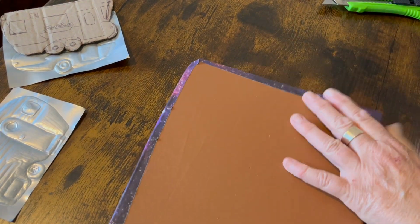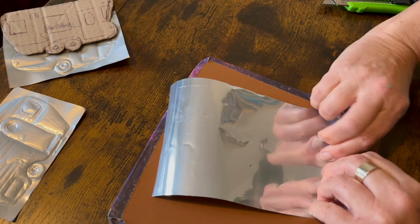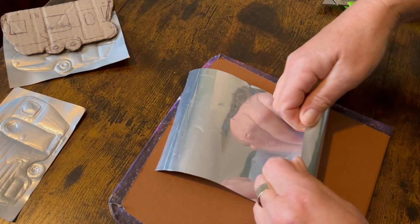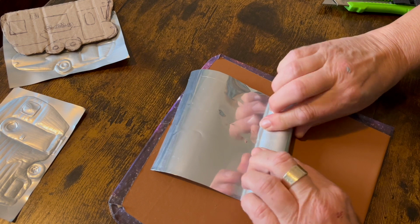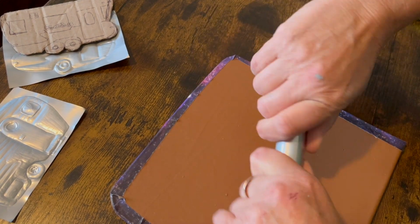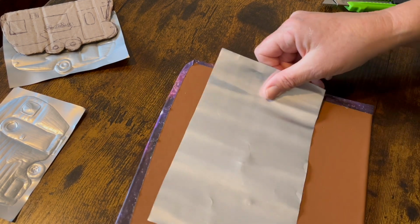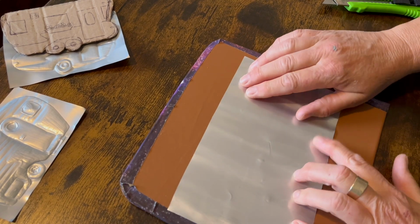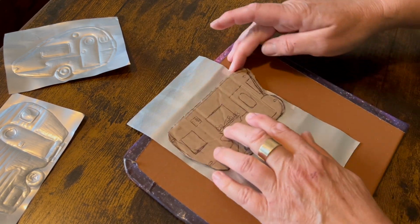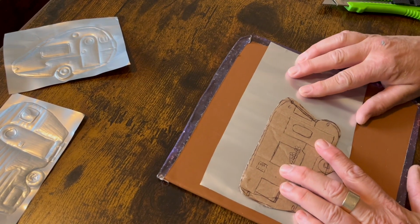Okay, I just want to wipe this a little bit. All right, there we are, and I just roll it from the opposite side. You can iron it, apparently. All kinds of tricks, or put it in the oven. But this is actually quite sturdy aluminum. For my purposes, it works okay if I just roll it the other way. There you go. Okay, so, next step. Oh, not that way. Okay, I have to do it this way.